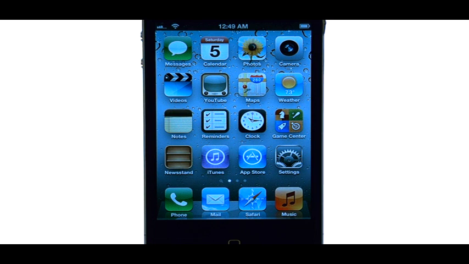To voice dial somebody with the iPhone 4S, the easiest way is to use Siri. There are several statements or questions that you can ask of Siri, and Siri will respond. One of those options is to ask her to call somebody from your iPhone 4S. To use Siri, press and hold the home button at the bottom of your phone for a couple of seconds. You have to hold down until the microphone appears on your screen.